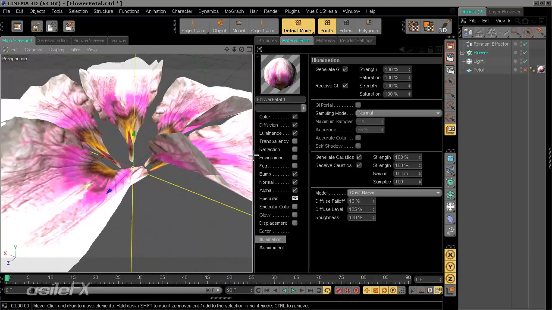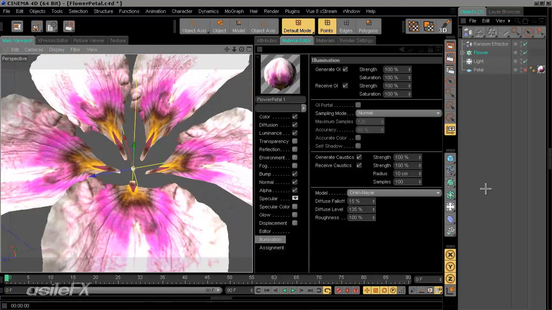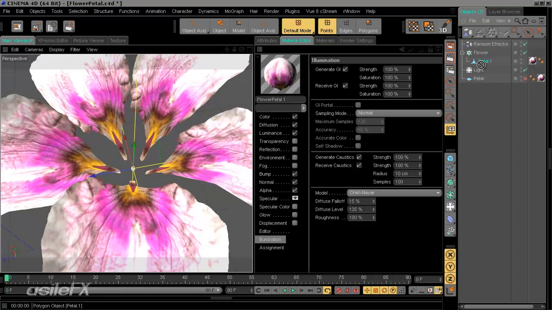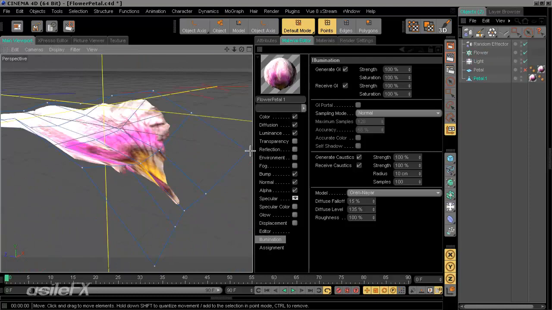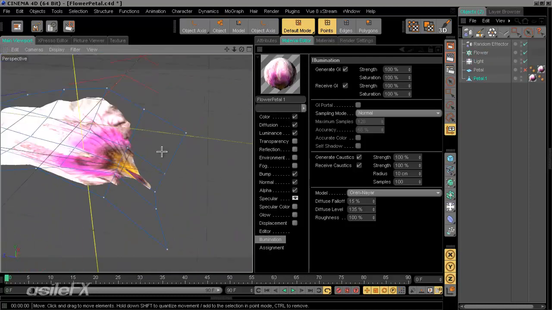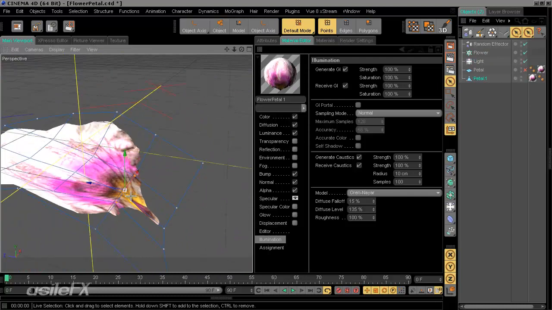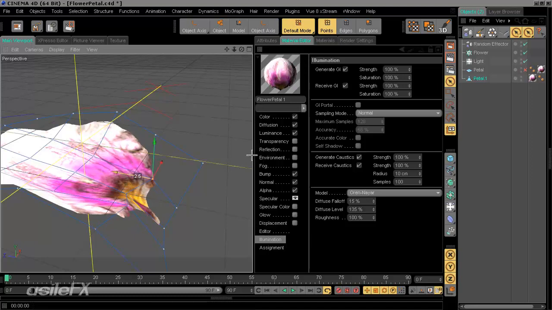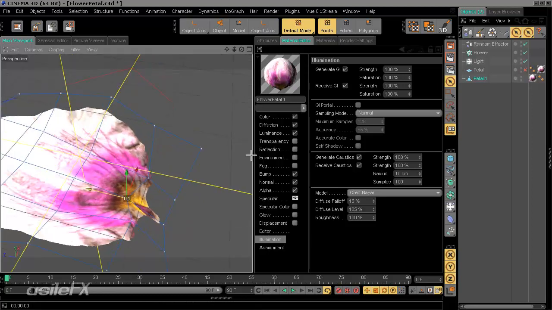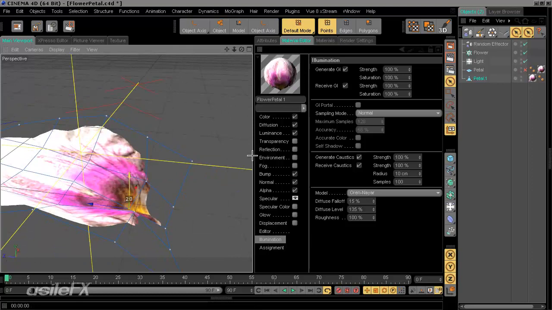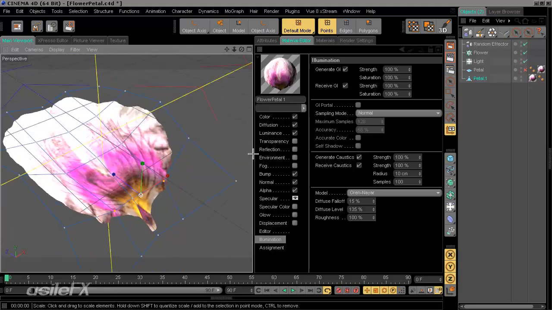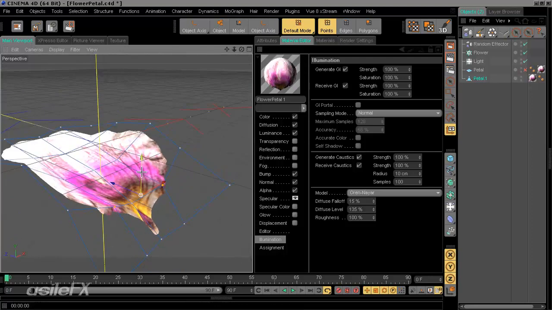I think I am going to go back into the petal and take the center section and just some of these points in the middle and pull them forward. So kind of dropping that down, and then selecting the 2 on the sides, just using the size tool to modify those.